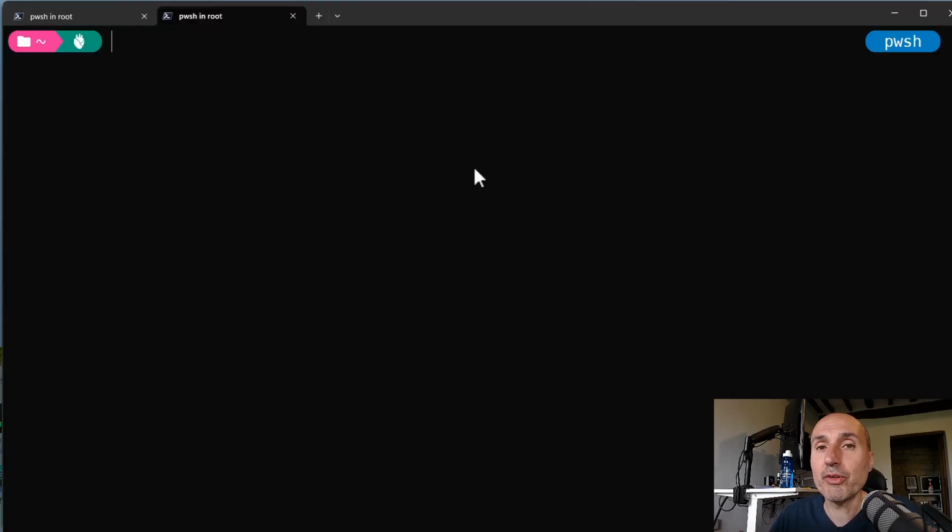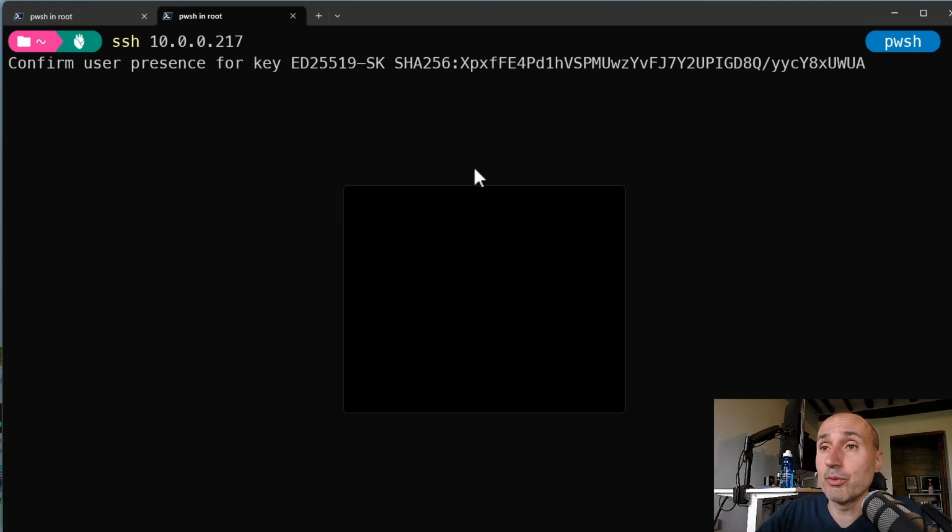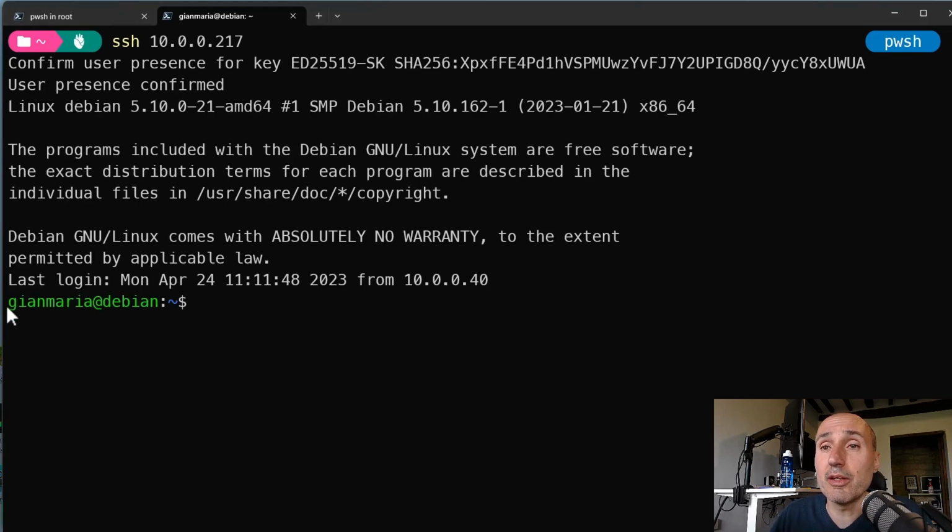The final situation is, thanks to YubiKey and thanks to a good config file, I can simply SSH and specify the IP or the host name, and it actually checks the config file and verifies that there is an entry for 10.0.0.217, and it asks me to touch the key, and I enter with my username. So it's just SSH, hostname or IP address, touch your key, and you're in, in a very, very secure way.